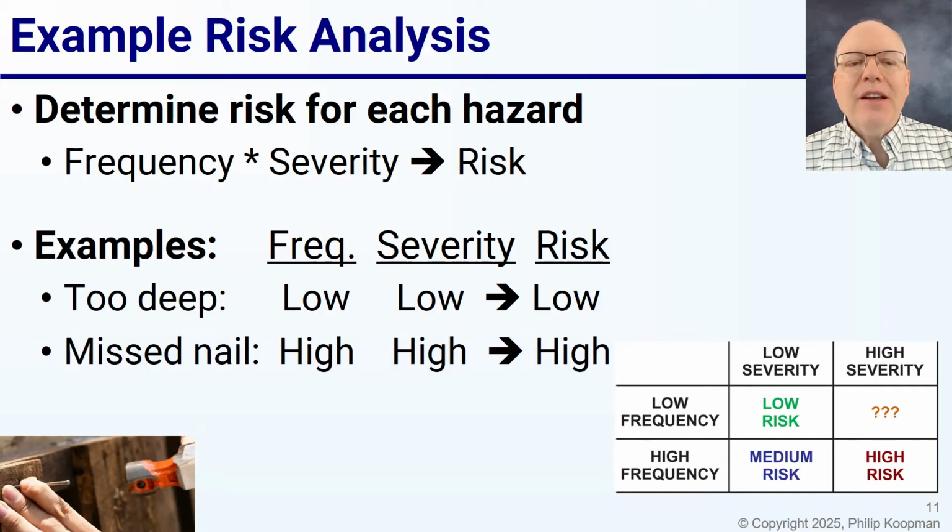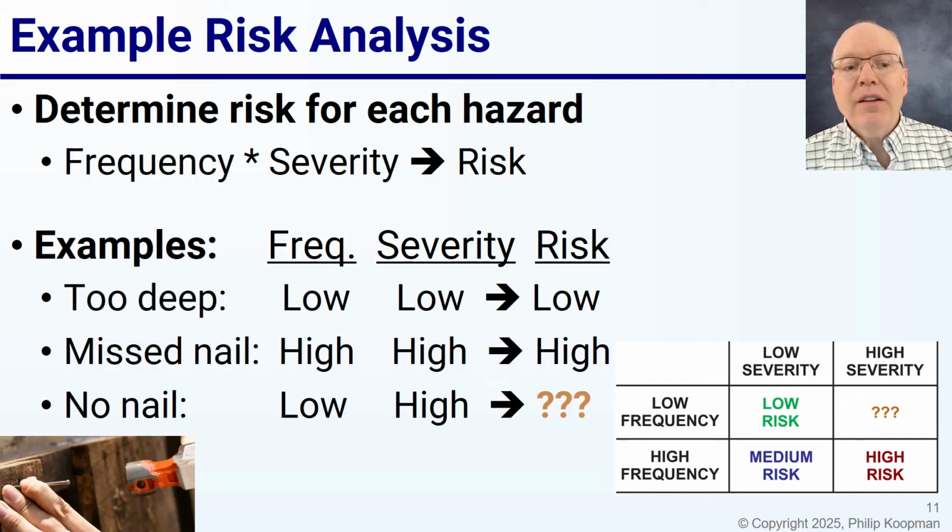The next one is miss nail. And let's say that we've decided that's high frequency. We found out our robot has a lot of trouble getting the accuracy to actually hit the nail right on the middle of the head, and the hammer slides off or it misses the nail pretty frequently. We did some experiments and it turns out to be really hard to do that. And that's going to be high severity, because if the hammer misses the nail, the full force of the hammer is going to slam into the fingers. Yeah, that's not a good thing. So let's say that's high risk. We're going to have to do something about that.